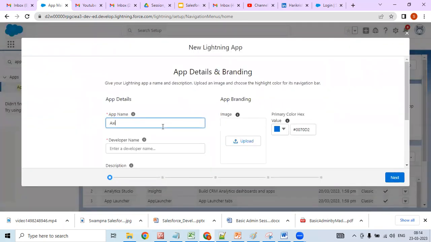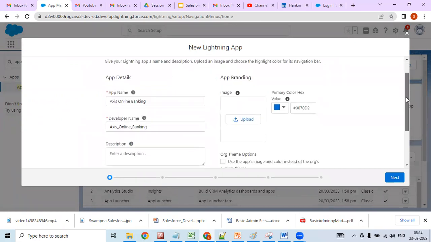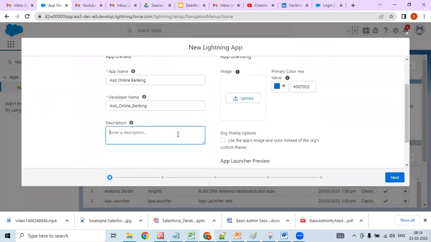Here, the application name is Axis Online Banking. This is the Axis online banking for customers and account holders.